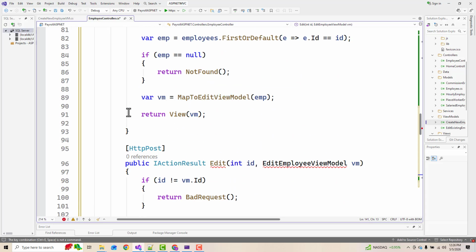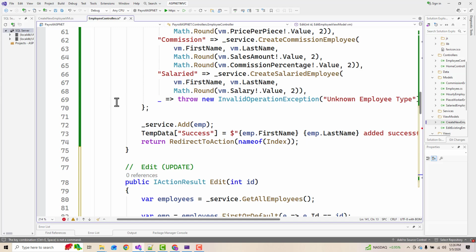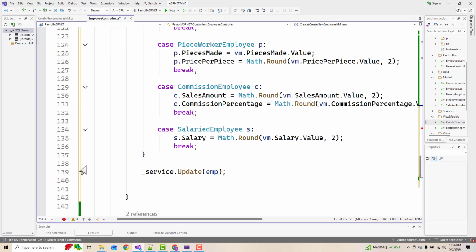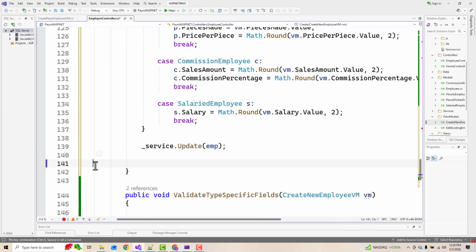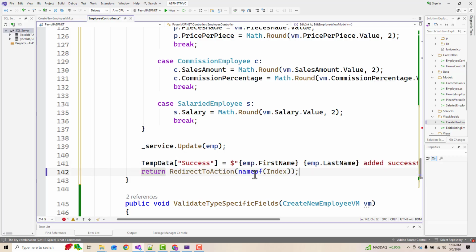See if we can grab that one. Change the message, but we can do something similar in here. So success, and we just want to say updated successfully. And we will return redirect to action, name of index, same kind of way.